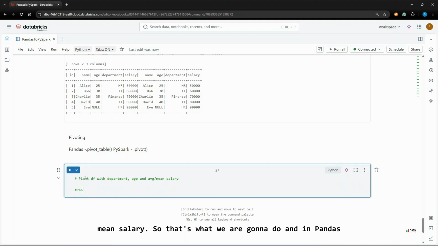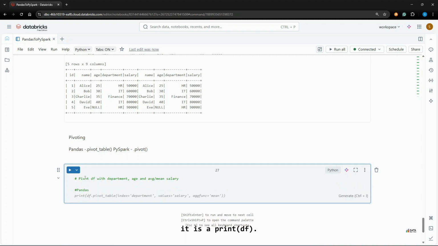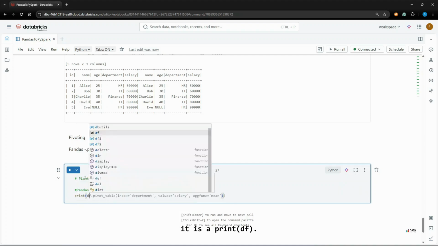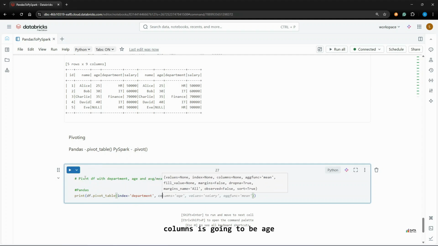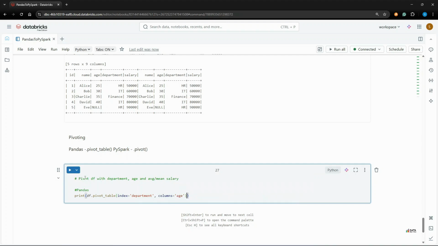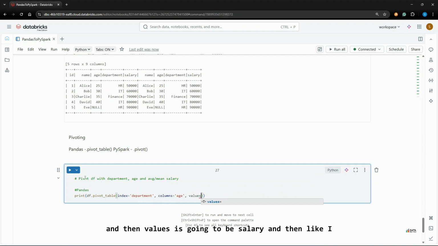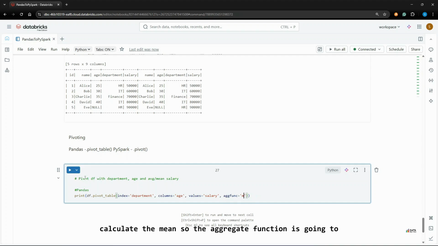In Pandas, it is print of df.pivot_table, and the index is going to be department, columns is going to be age, and values is going to be salary. Like I mentioned, we need to calculate the mean, so the aggregate function is going to be mean. So let's try to run this.